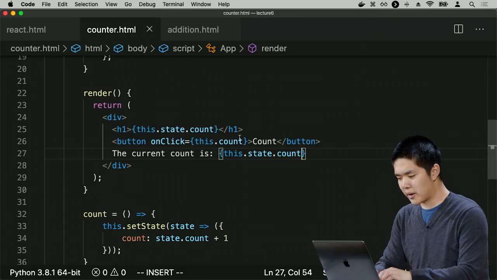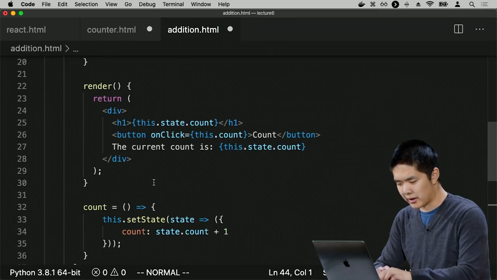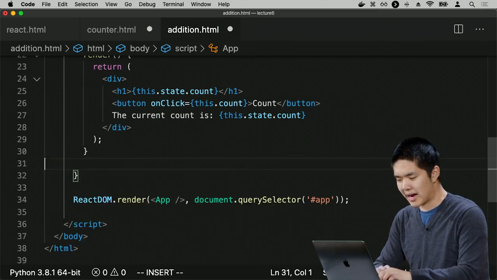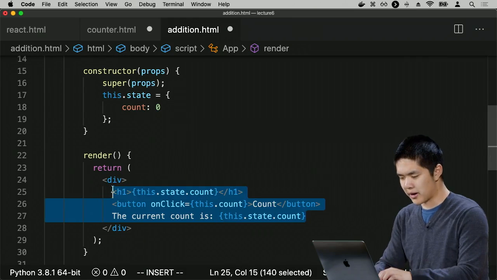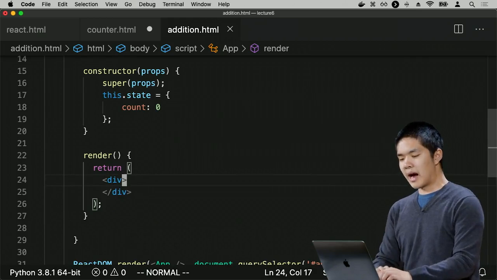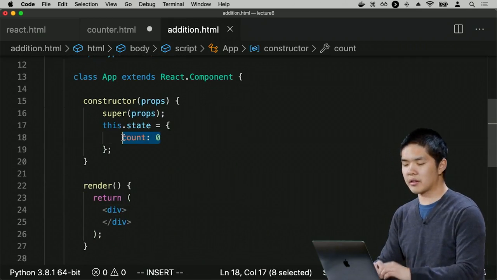And we'll start it off with the same type of code that we had from before. I'll copy it from counter, but then we'll clear out the contents of the app component, clear out what we're returning. So now we just have an app. And what state do we need to keep track of inside of this game?